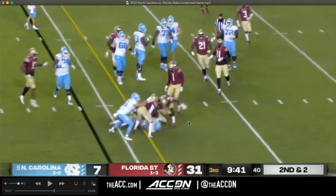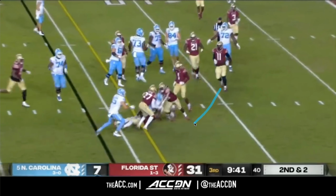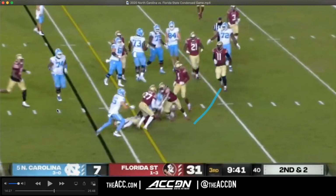So there's 3 guys in on this tackle, but you could have had 4, you could have had 5, might have had 6 in here. And either way, run to that spot just in case there's a fumble. You've got to continue running, got to keep running to that spot. You never know when somebody's going to break a tackle. You never know when there's going to be a fumble.